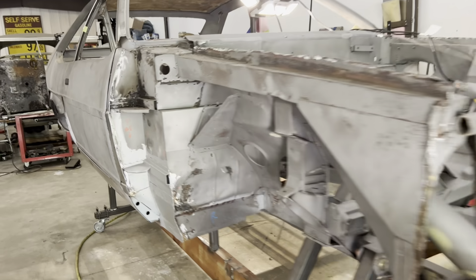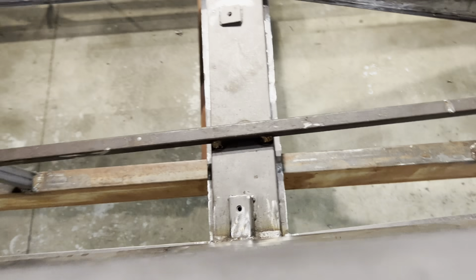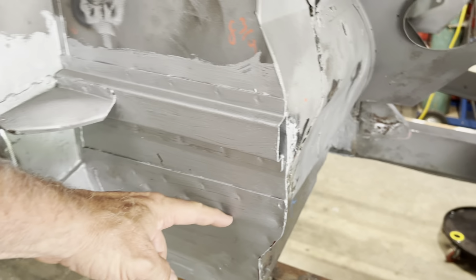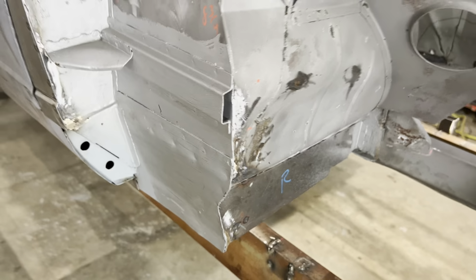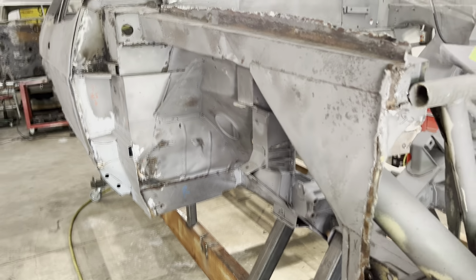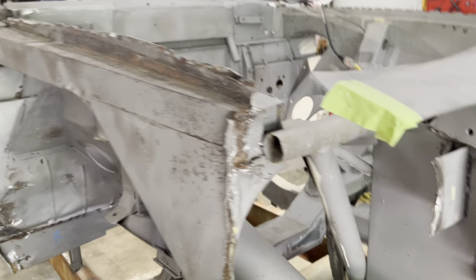So I showed the outer rocker, and then I showed inside the door the inner rocker down there. But I did not point out that this is actually the center of the rocker. So it's not a clamshell, it's actually two such things bonded together with this piece in the center. And there's a really important point that I'd like to show about how this bonding is done.